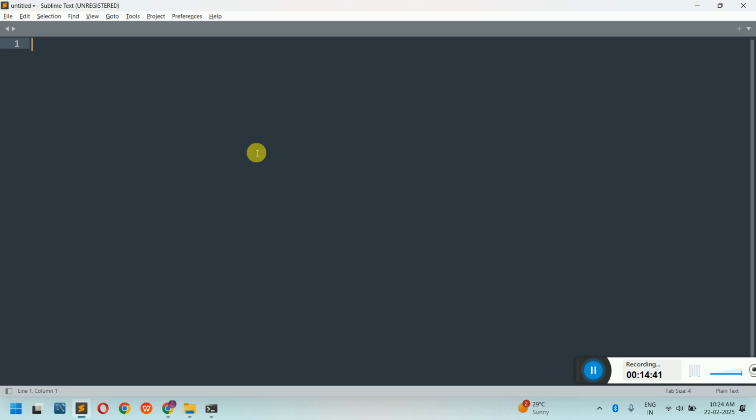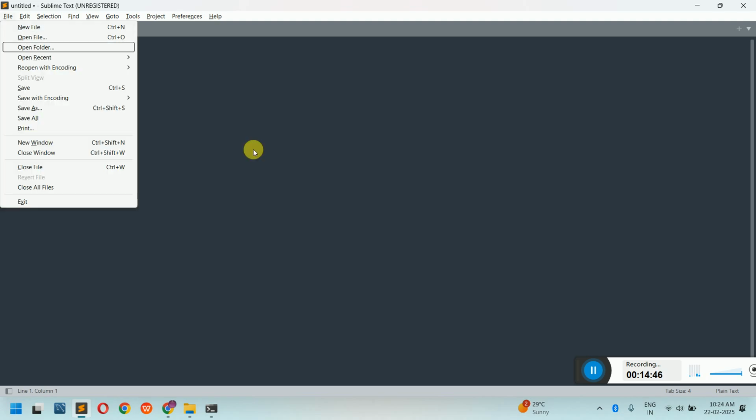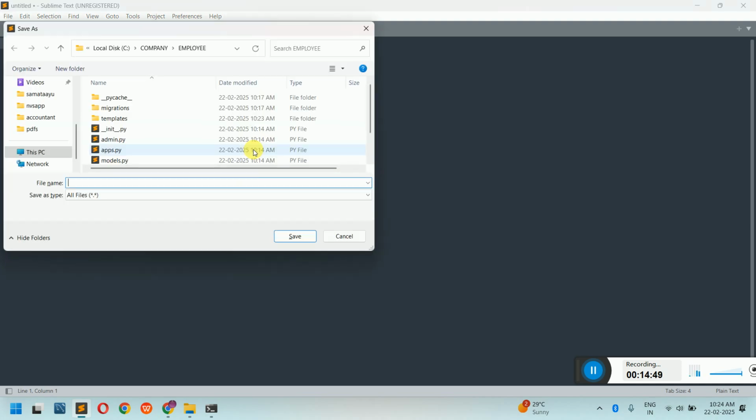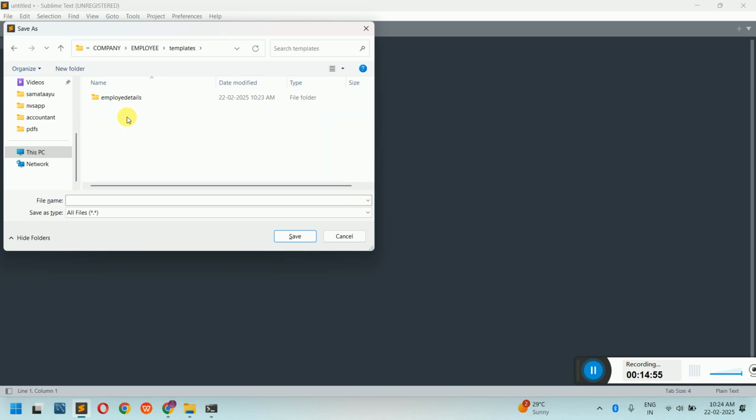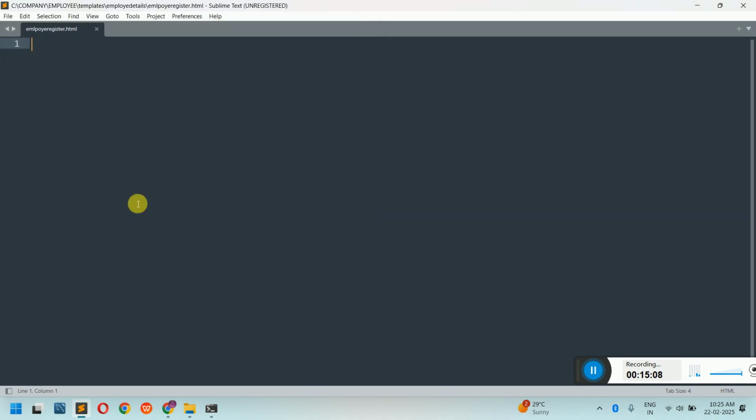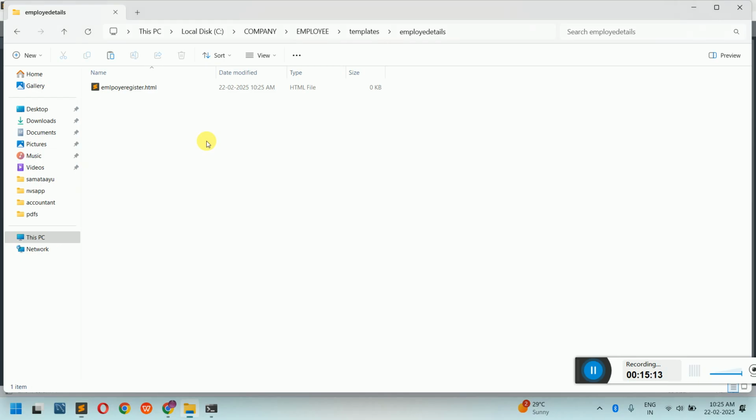Here I want to create a file called as employee register. So ನಾನು ಮಾಡ್ತೀನಿ, I'll open any editor whichever you are using. Save ಮಾಡ್ರಿ ಫೈಲ್ in the templates folder. That is, go to templates folder. Inside templates, employee folder ಹೋಗ್ತೀನಿ. Employee folder naga I'll give the name as employee register.html. So employee register.html ಅಂತೇಳಿ I have created a file in this with the spelling mistakes. So make sure that's corrected. EMP, I'll call it as EMP register.